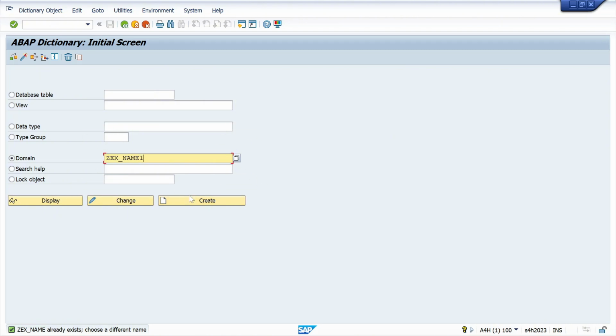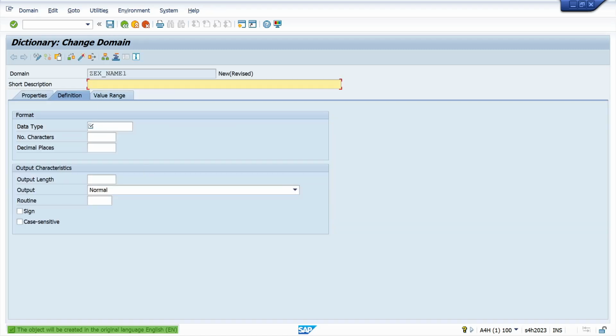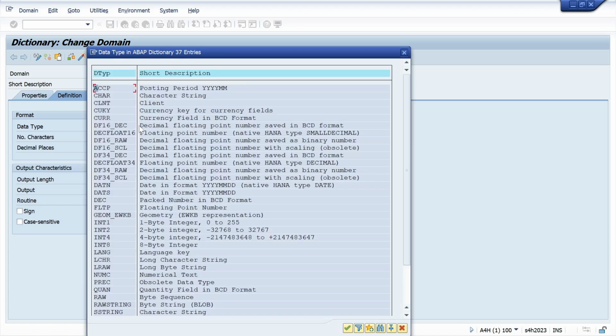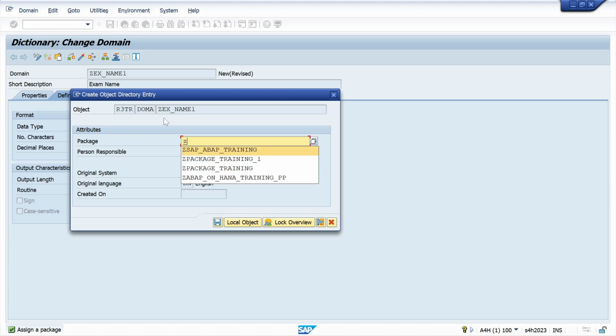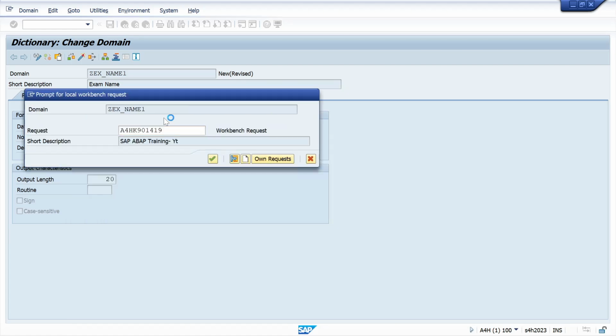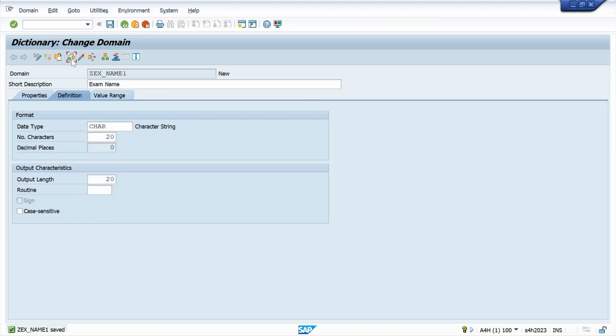Create it, give a short description, name, data type CHAR, length 20. Okay, save it. Package name, transport request, check syntax, and then activate it.